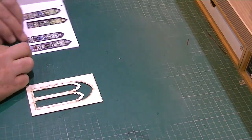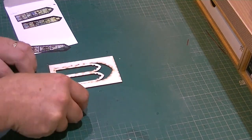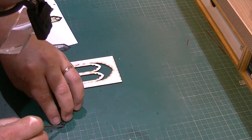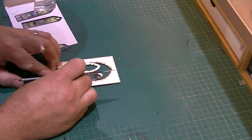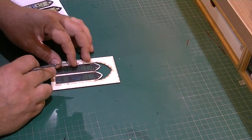Now luckily I had a spare set of the windows and I used them as a master. So I just took one piece out, the one that they would sit on, and trimmed around to make sure they fit just as correctly as possible.